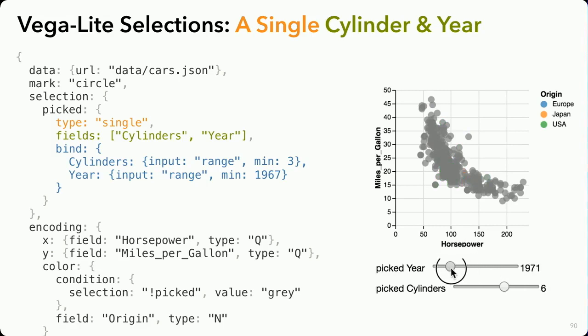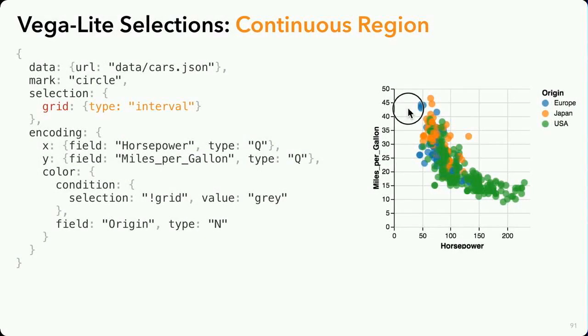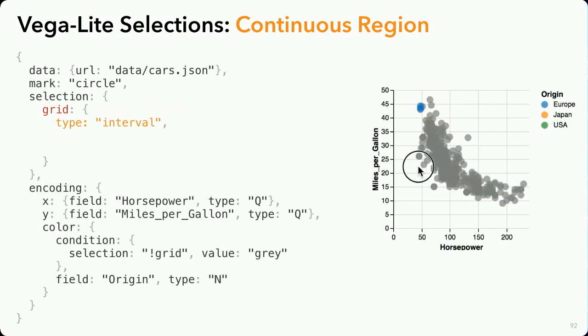Okay, but all of these selections and transformations are part of a grammar of interaction. And there's no templates whatsoever. And so these components are reusable across a variety of different selection types. So here, for example, is a continuous region selection, and it's called an interval. And now, by default, it allows me to select a region in both the x and the y dimension. And so we can create this brush. But I can go ahead and use this transform to restrict it to a single dimension, here just the dimension that's used for x. And now we have a brush that can only be moved over horsepower.